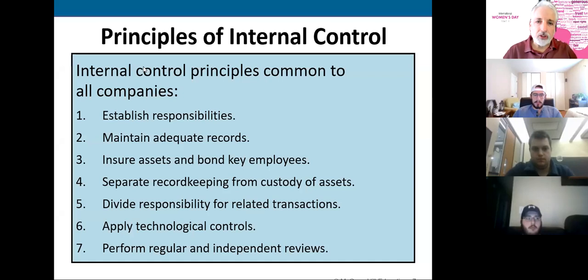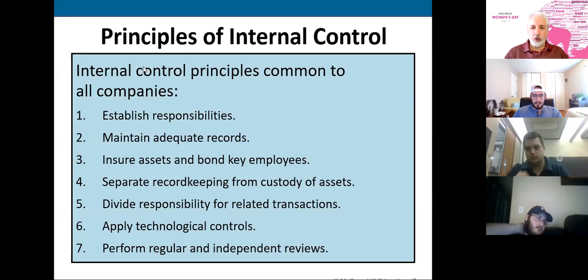All right, so we're going to be jumping into the next chapter about fraud and internal controls. And with that, we're going to take a look at some of the basic concepts that we want to make sure you're aware of when it comes to controlling. Basically, internal controls are most concerned with assets, the things of value we're trying to conserve. We want to make sure that cash isn't stolen, inventory is not stolen, fixed assets don't disappear. Anything that can be sold or turned to cash, those are things we're trying to protect.